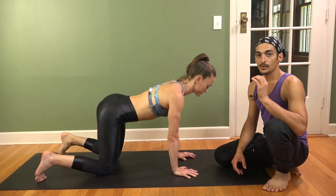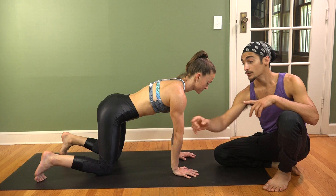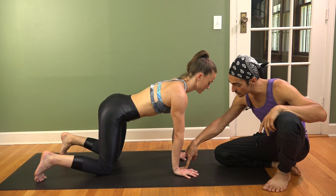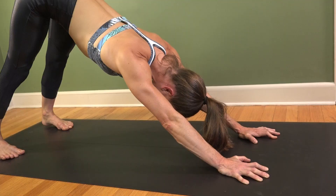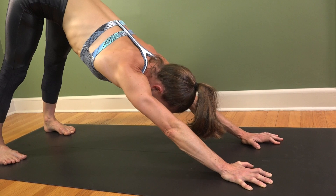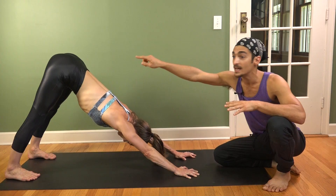To better demonstrate this, we're going to break this down into three simple steps to avoid shoulder impingement. Rebecca's going to demonstrate and I'll lead you through. Step one: rotate the upper arm bones outward so the biceps face away from each other. Step two: in contrast to that, press the inner edge of the palm down, which is the pronation of the forearm. Then come into downward facing dog trying to maintain those actions. Step three: elevate the scapula — push the hips up and back and try to get this long angle from the hips all the way down to the arms.